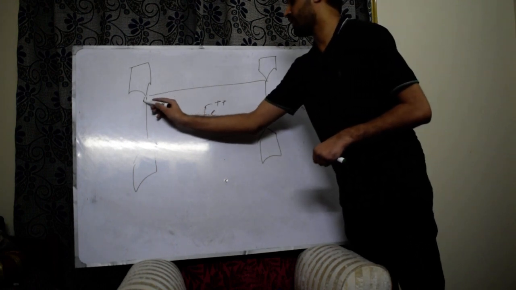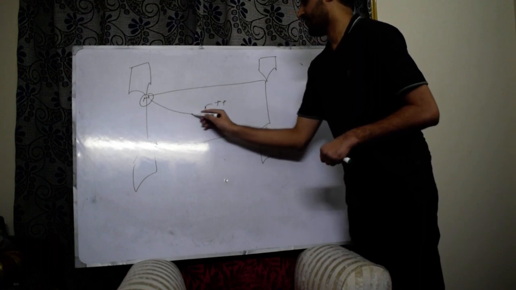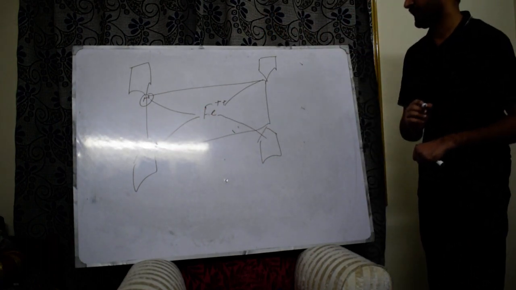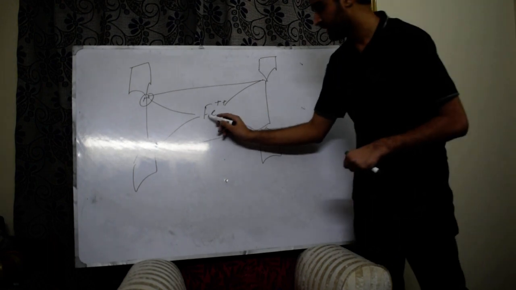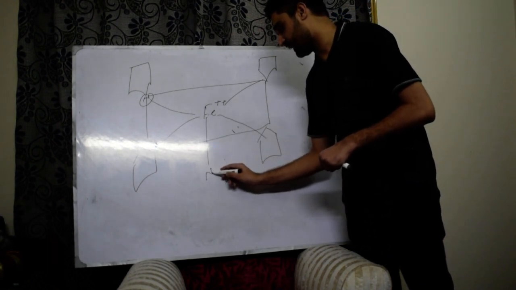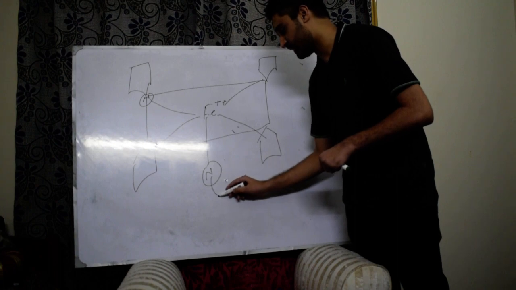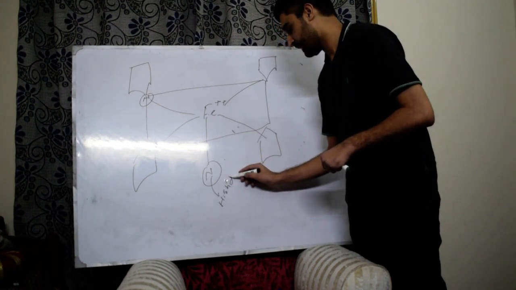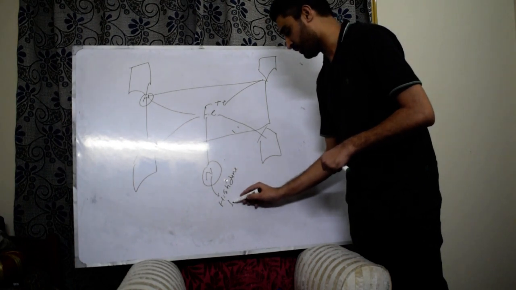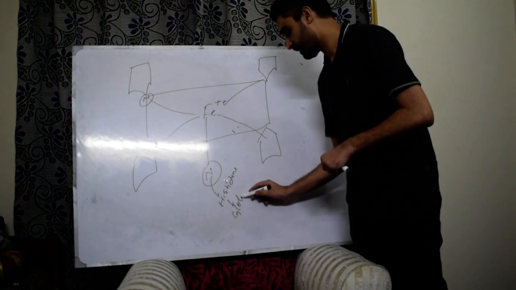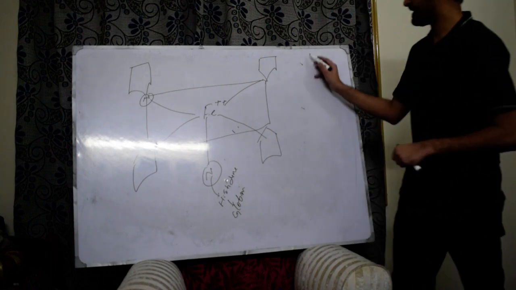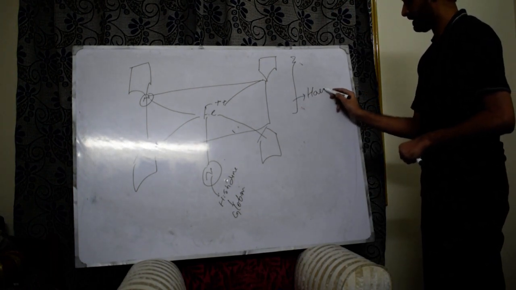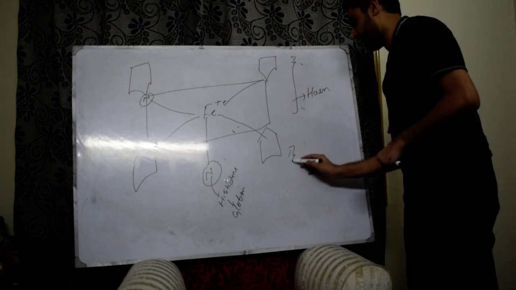This nitrogen atom is attaching itself with iron. So iron is attached with 4 nitrogen atoms. It is attached with another nitrogen atom. This nitrogen is a part of histidine, and this histidine is a part of globin. So this is heme, and this is globin.